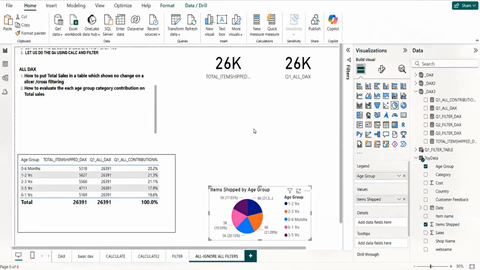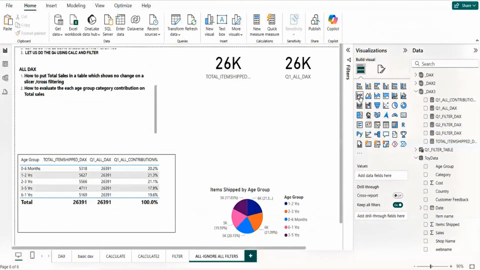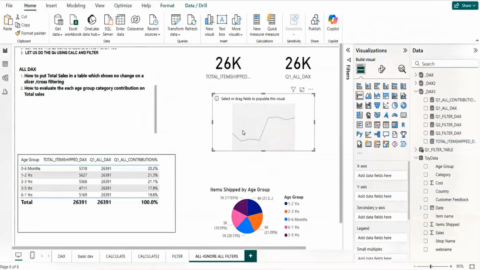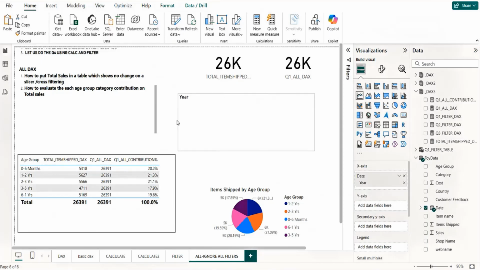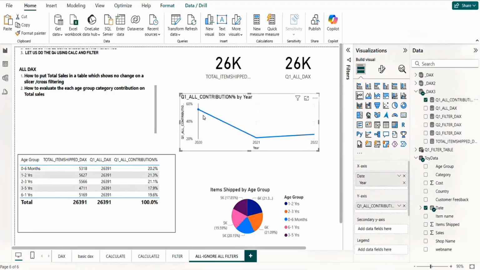So if I create, let's say, a line chart, and in the line chart I'd like to see the trend from my date, and in the date, let's say I prefer using the year. Let's see that. Now, if I put this here, this is what you see.